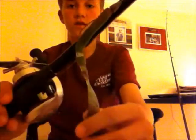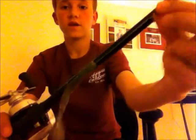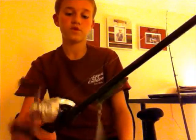But I have it rigged up right here with a VMC hook. You can see that segmented tail right there, with another 1/8 ounce bullet weight, and this is just straight 14-pound fluorocarbon. I think this is actually P-Line fluorocarbon.